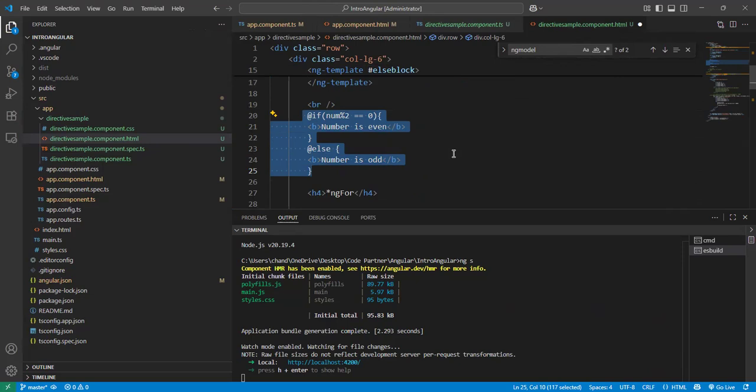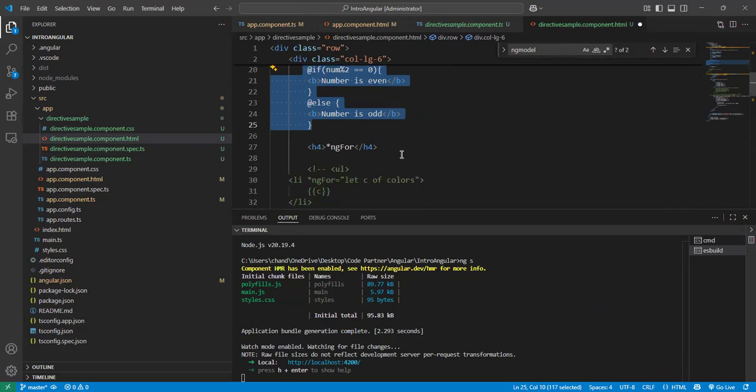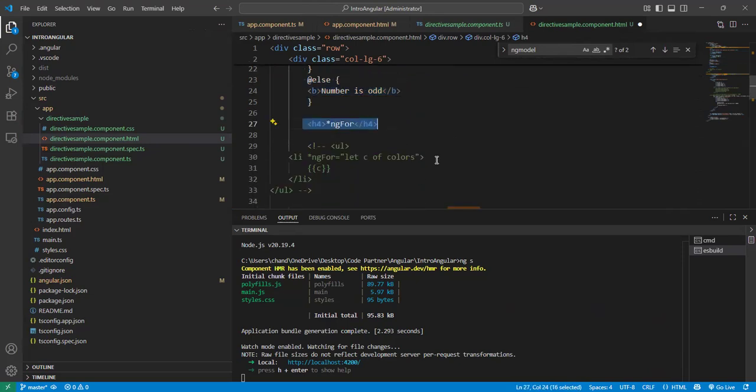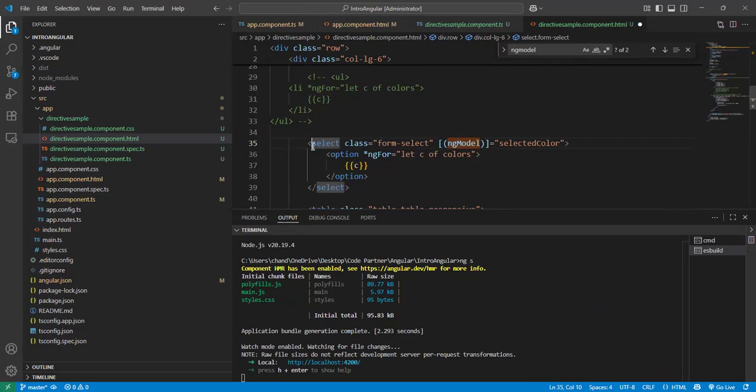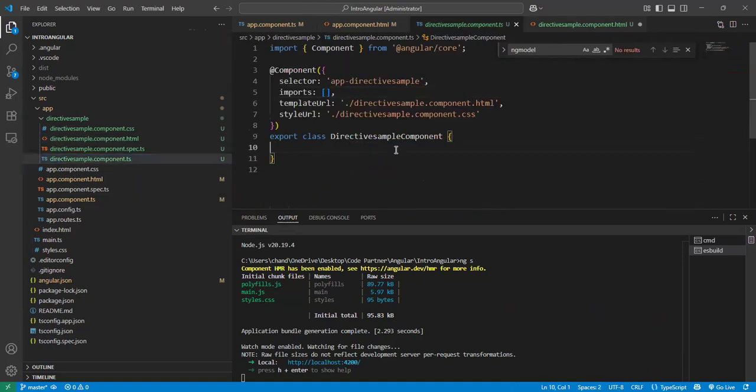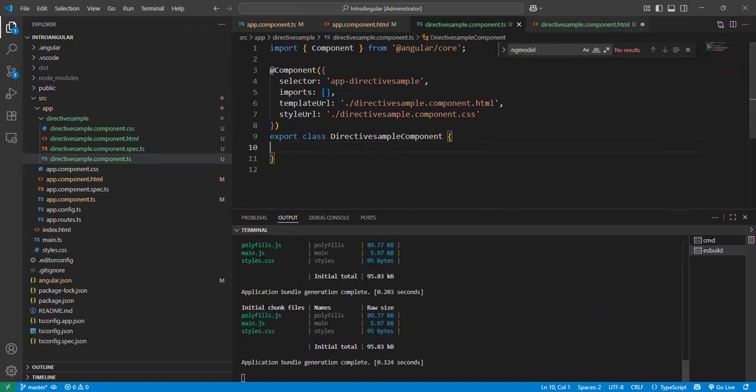The same thing I am showing for ngFor. We have, suppose, some colors, and I write the code in the HTML and in the TS file.